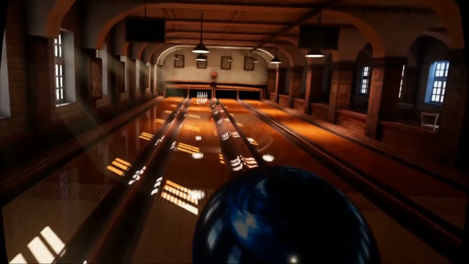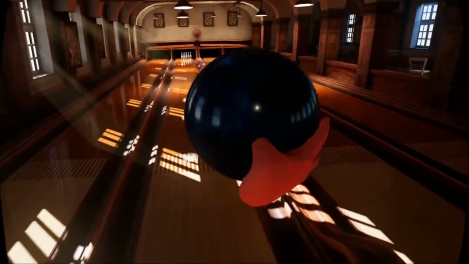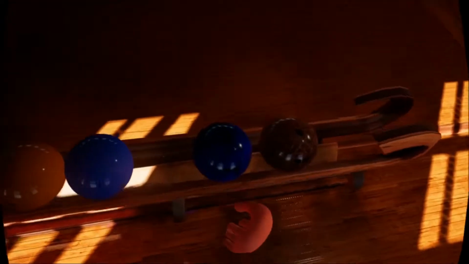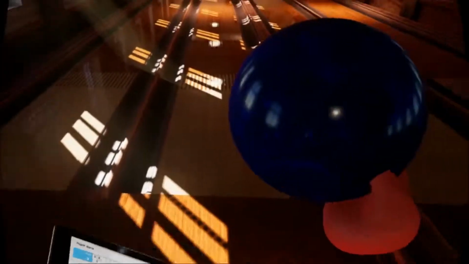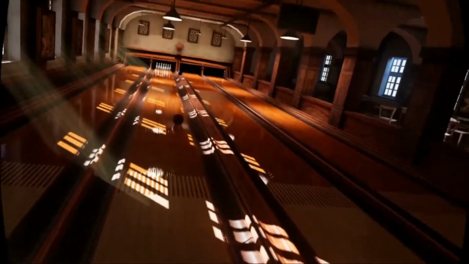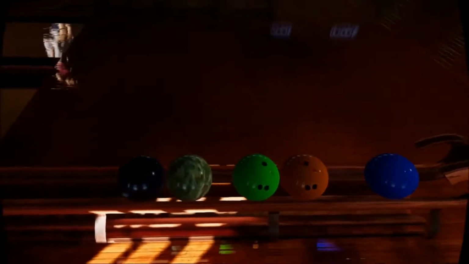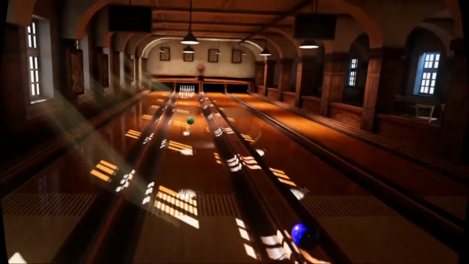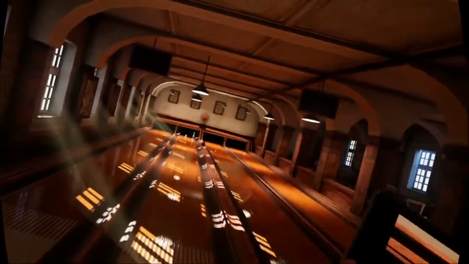So the goal of this game is to be as realistic as possible. So they worked on the physics and so on of the bowling. Ooh. Ooh, 3 points. And let's throw again. What was that? Okay, this shows that I'm not that good. Nice, 0. Bingo! Oh, almost.